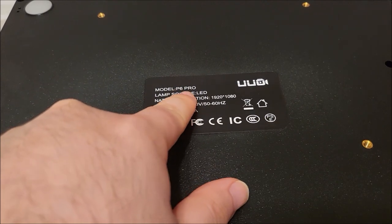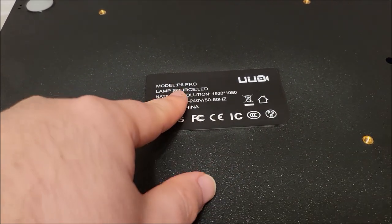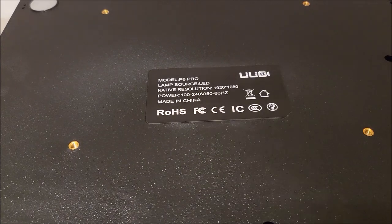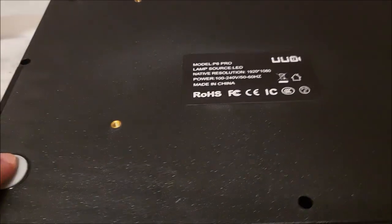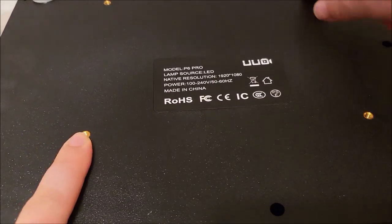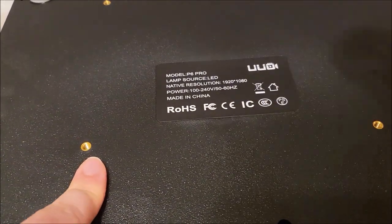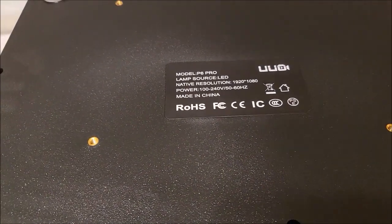Guessing the Pro, I saw there was a slightly cheaper version that was like $30 less. It was like $200. That didn't have the wireless capability, so I'm guessing the Pro designator means it has the wireless and thus costs a little more. You have little gray rubber feet here for non-skid, as well as, I'm very happy to see, screw mounts. So you can mount this. I'm guessing that's like a VESA mount. I'd actually have to measure it out, but at least you can rig this up to a ceiling mount, so that's definitely nice to see.